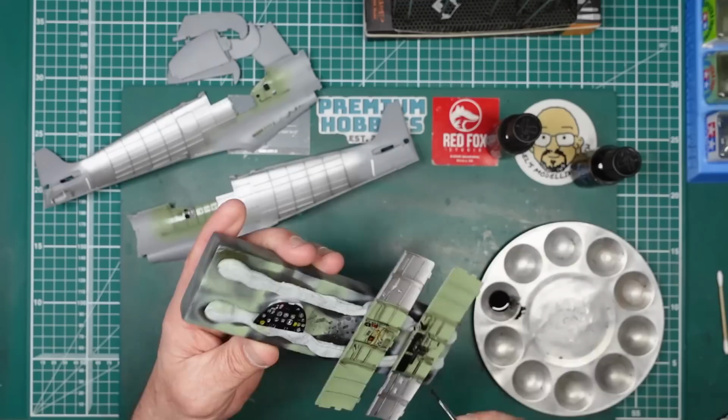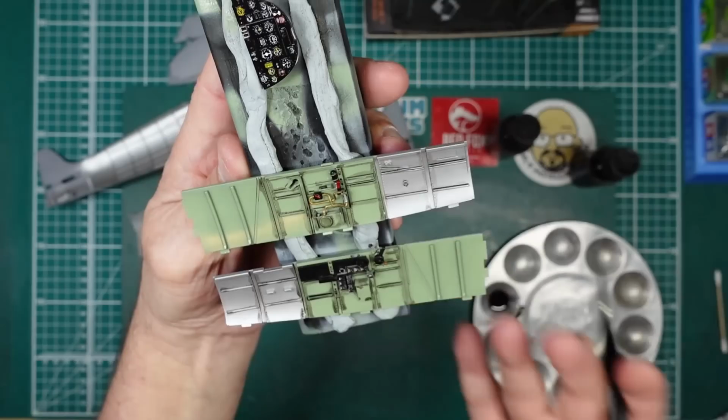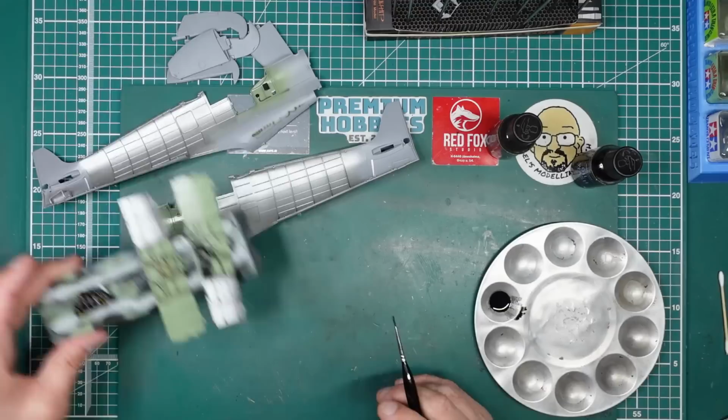There you go. You can see it sort of makes all the detail pop. It all sort of stands out now, and it's a lot more obvious. Okay, so I'm going to carry on and do that and get the fuselage sides done and all the other little bits and pieces that I've got over here painted ready to go, and I'll show you it when I've done.